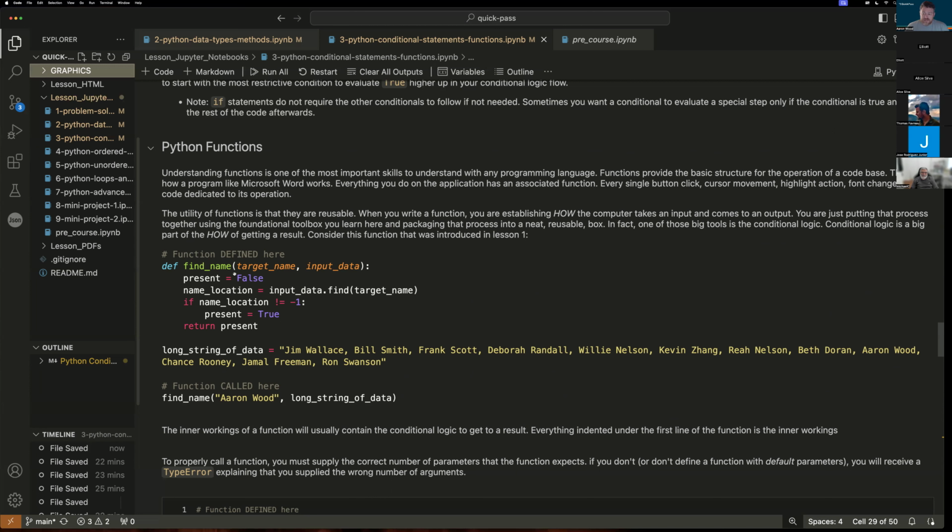You have to have this even if there's nothing in there. In this case, I have two things in there. And then I have a colon. That colon defines the main part of the function. And then everything else is indented. In Python, you always indent everything. Everything indented under the function is the logic, the how. You're writing how the function works at that point.